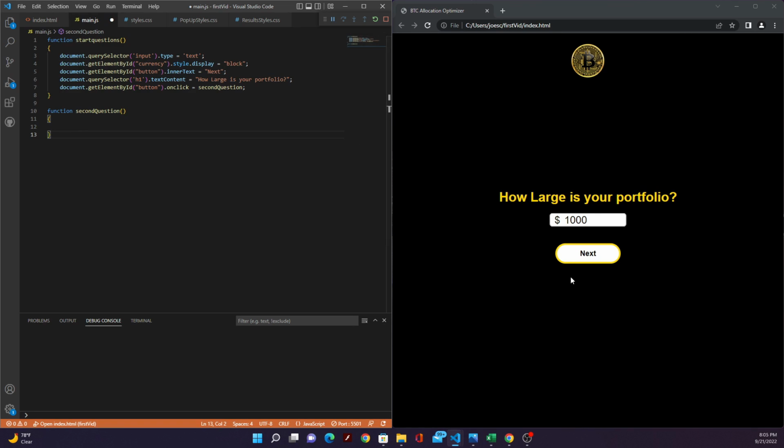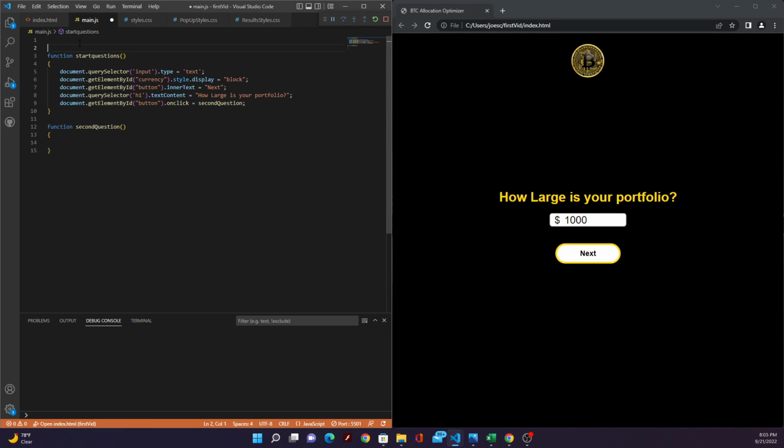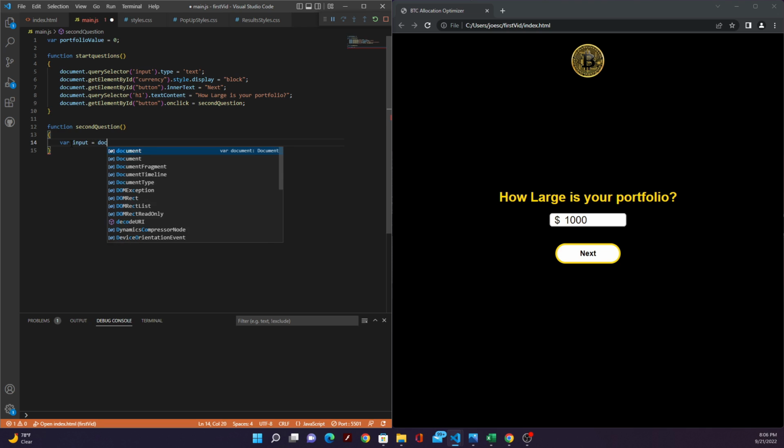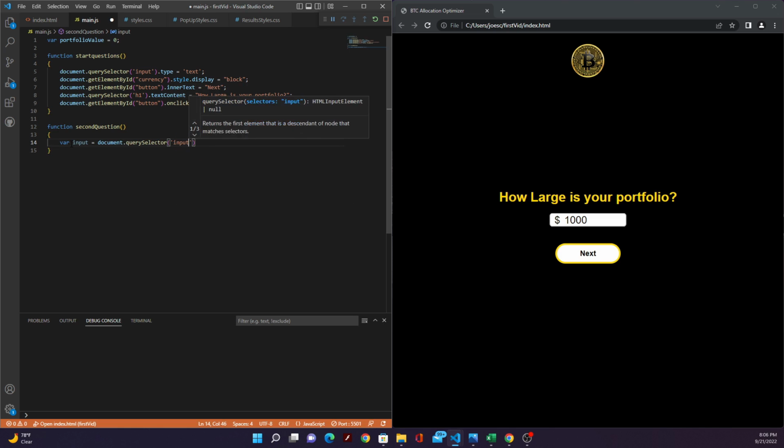So as you can see, the first question asks, how large is your portfolio? So we're going to want a place to store that. So up here, let's go variable, portfolio value equals 0. So when we start our second question, let's start with creating input equals document.querySelector. Select it by input.